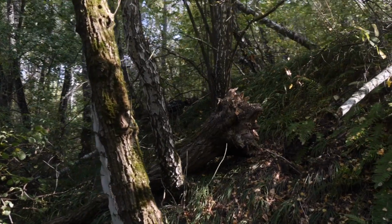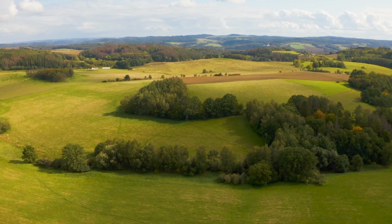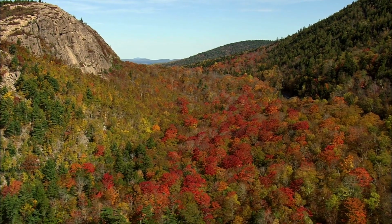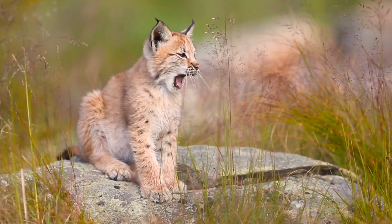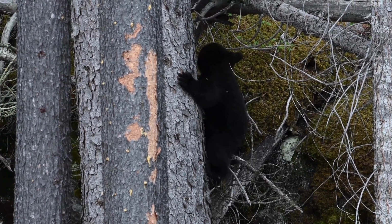So the approach to rewilding old-growth forests is a little bit different to what we saw in the first projects like the prairies, because any old-growth forest that is still standing today is immensely valuable, and no matter how small, it has to be protected. And it's valuable simply because of the time it takes to get to that status. And the interesting thing to remember with the Northeast is that although many of these locations aren't necessarily abundant with these big animals like the lynx, the bobcat, wolves, these animals can and do naturally disperse into these areas.